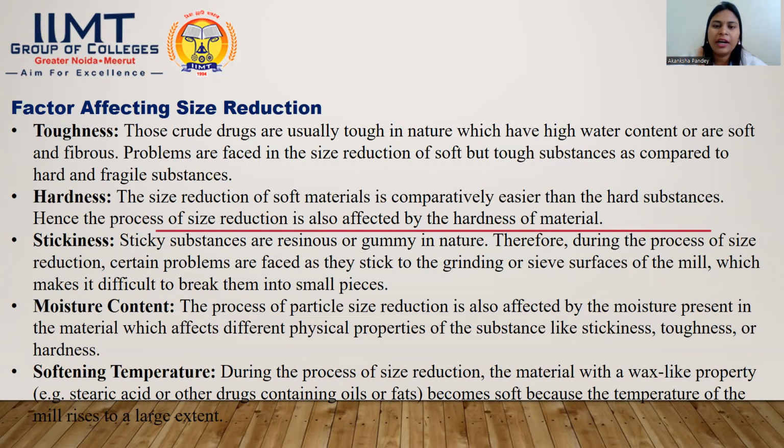Moisture content: if any component has moisture in it, what will happen? If it is going through the machine, it will stick to the hammers, the blades, or the walls. Or if it does get size reduced, it will be coarse. Or after size reduction it may attach to each other, so the drugs which are moisture active will also be affected by the size reduction process.